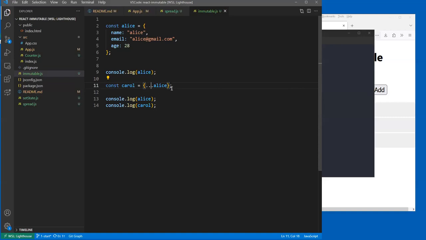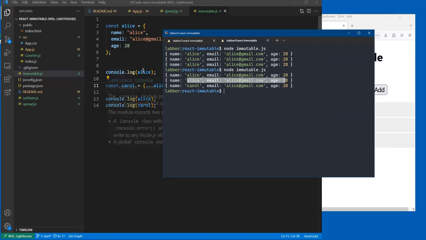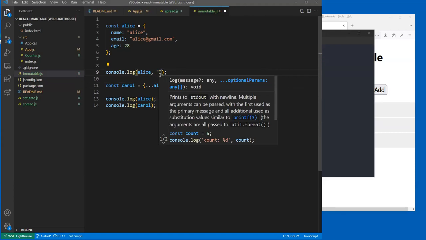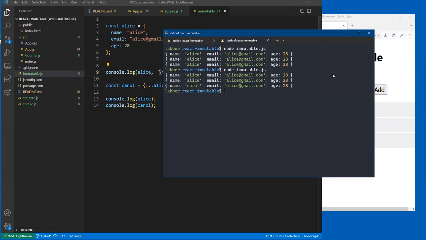So, okay. So I'm going to go ahead and give her the name Carol. So I can do this all in one step. Name, Carol. And now I have Carol and Alice. Let's quickly console log. I'll put an extra line in there so I can see what's going on. That's useful sometimes, just to put a blank line. I got a blank line between the two. Okay. This is cool. So it's doing exactly what I expect.